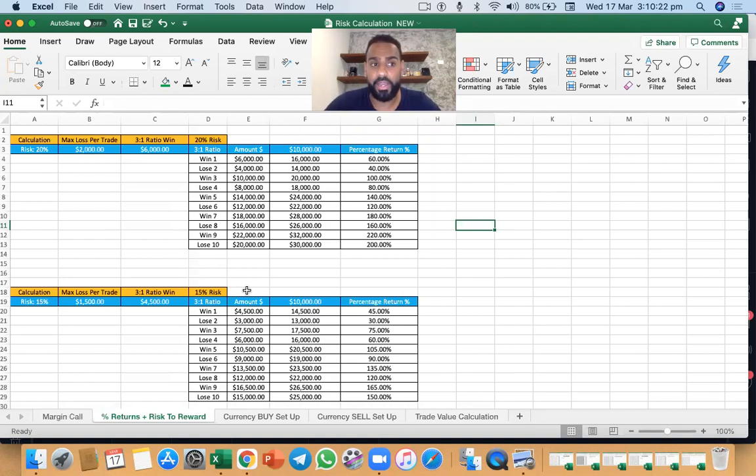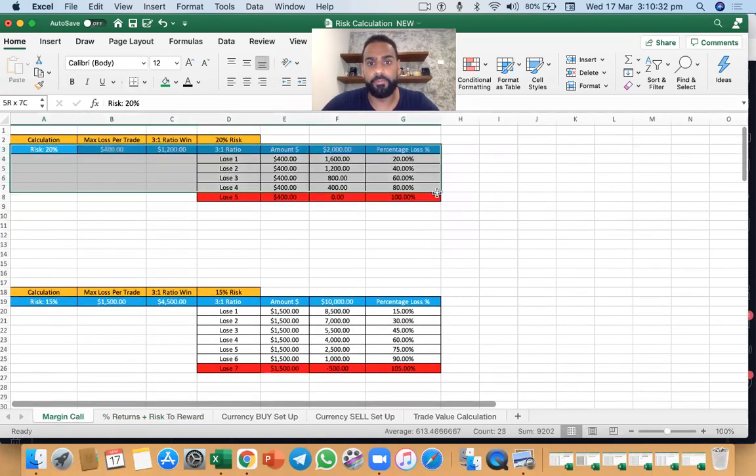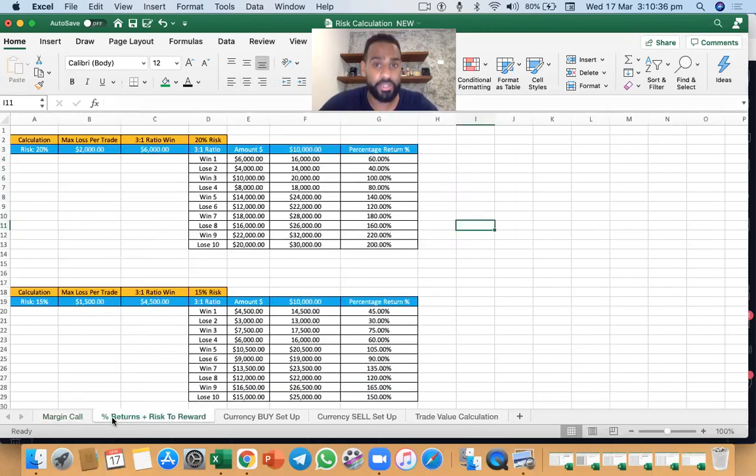So in this example here, guys, we've gone back to the 20% risk per trade example as we had in the margin call example here. So we can see at the very first example, we had 20% risk. Now I'm going to show you how a risk to reward strategy works, even though I never recommend risking 20% per trade. I'm going to show you the power of only getting 50% of your trades right. Okay, only 50%, but now using a risk to reward strategy.